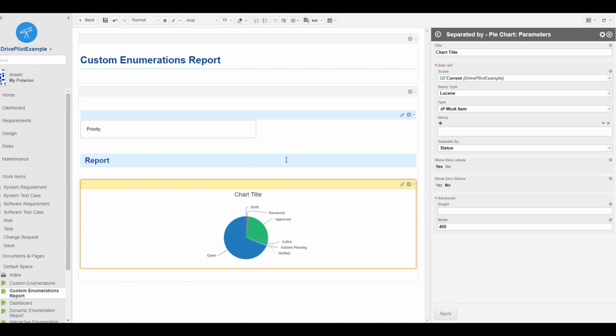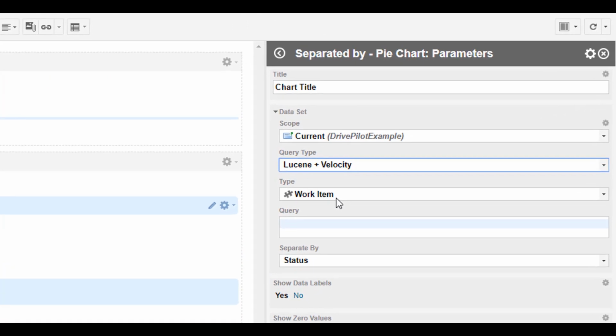Right. And now, depending on what the user selects, if he selects high, we want to display high and highest work items. So, first thing we shouldn't forget, switch to Lucene and Velocity. And now we want to read out the parameter. In our case, it's page parameters.